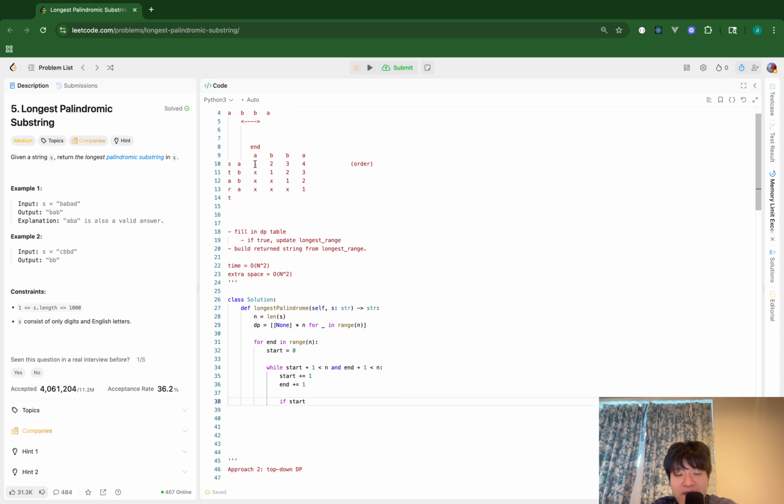And the kind of base case is that for these number 1 cells, it's always true because it's a palindrome. It has only a single character.